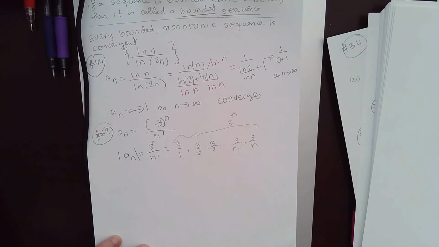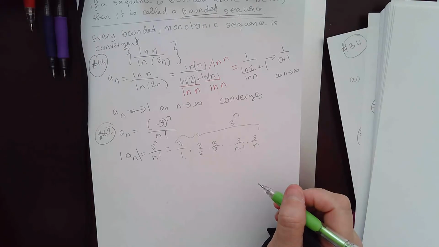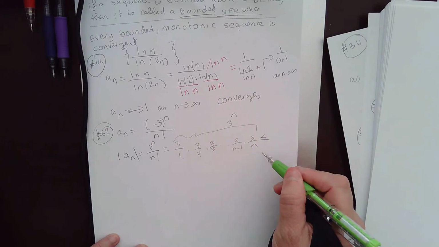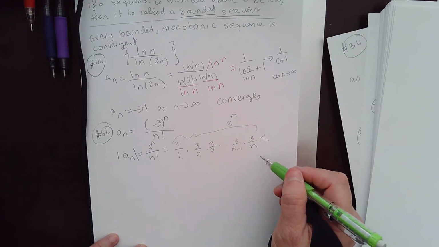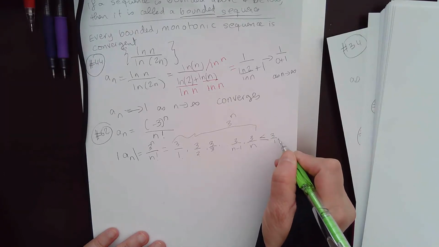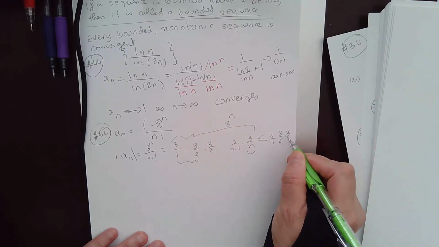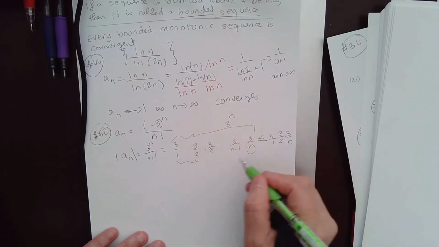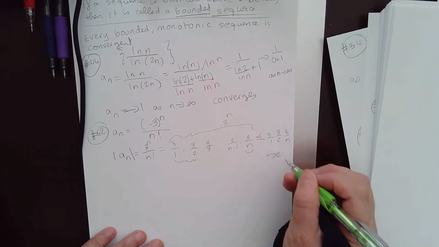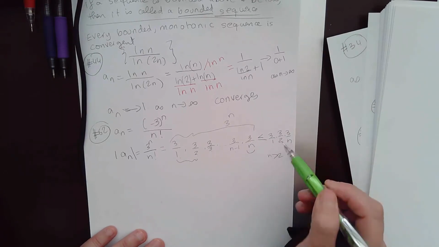So this is slightly harder. We're going to have to use what we just saw, the Squeeze Theorem. This is less than or equal to what? We can use 3 times 1 times 3 times 2. If we take these two and this, wouldn't this be less than or equal to that? I'm just using 3 terms here. Now for n greater than 2, if you multiply them, 3 times 3 times 3 is 27. 27 divided by 2n.